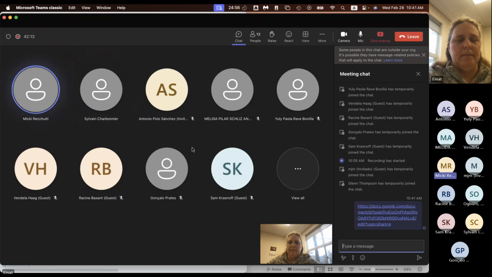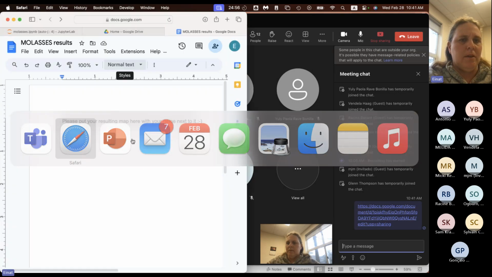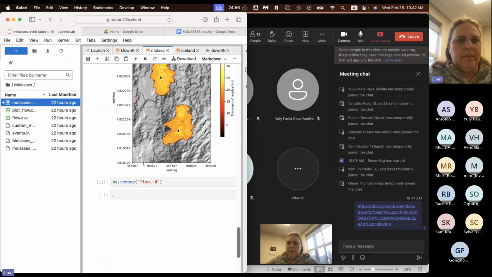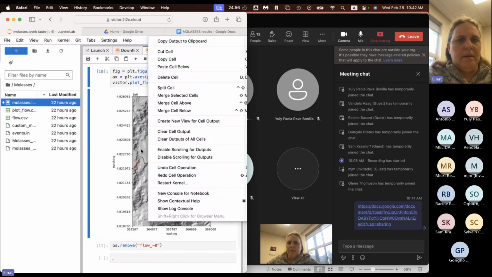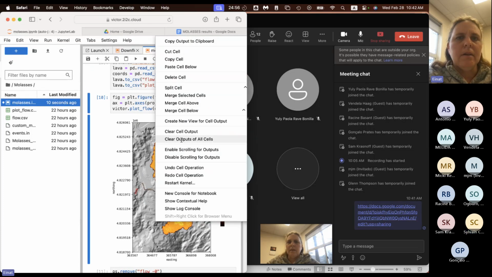Could you maybe go over how to save the plots out of the Jupyter notebook again? I know we talked about it a little bit ago, but I kind of forget how to do that. Right, so let me go back to mine. And then here's a map.